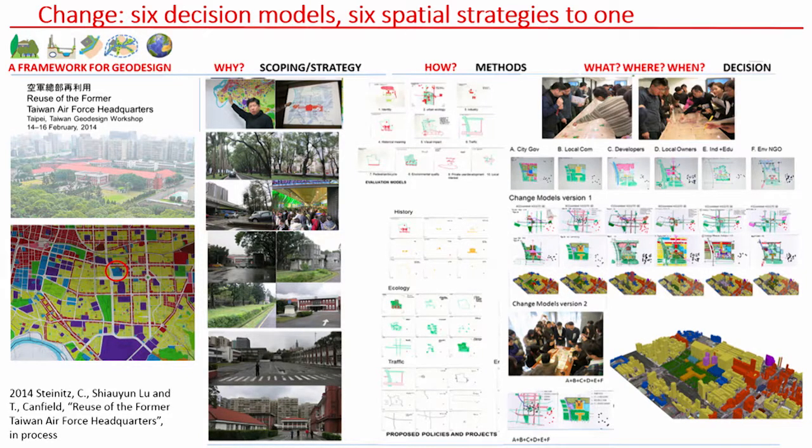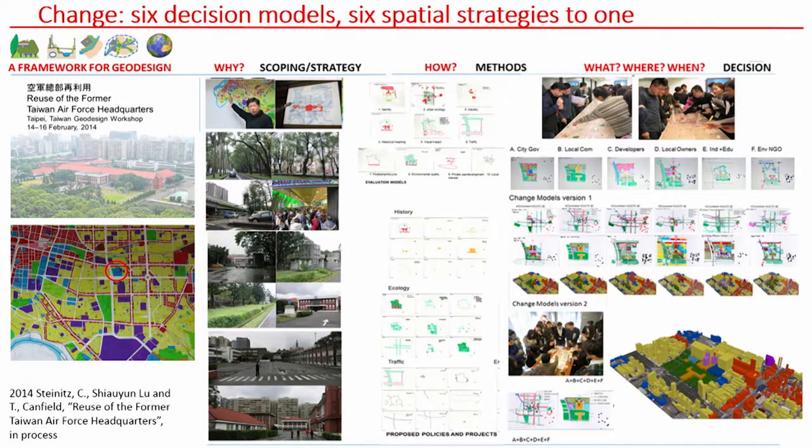It's 15 acres. And there it is. It's surrounded by housing. That's the chief planner of Taiwan. That's the site. It doesn't matter. There are a series of evaluation maps. These are hand-drawn. There's a set of diagrams of how to help history, how to help ecology, and how to help traffic. The students put them together as graphic diagrams on plastic, but eventually they were encoded for City Engine.